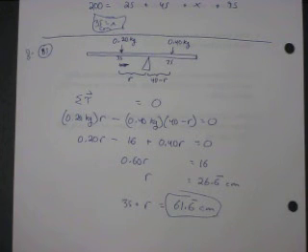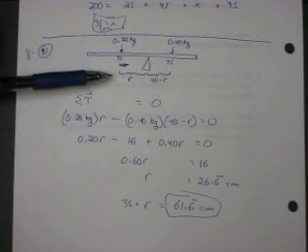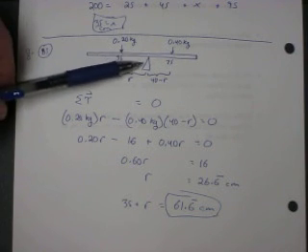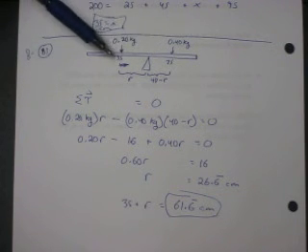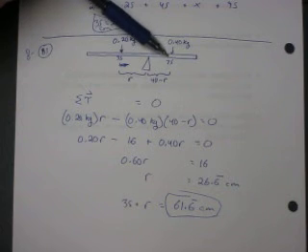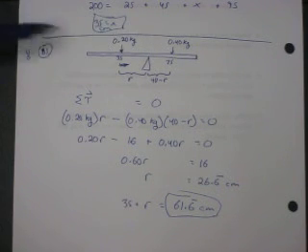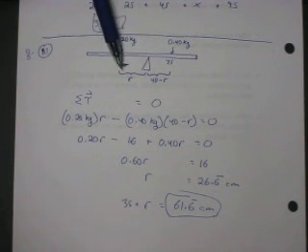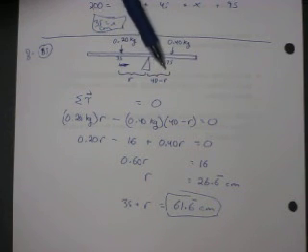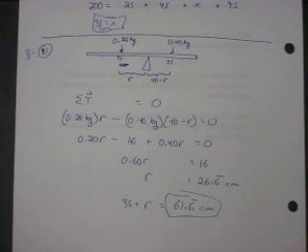then the sum of the torques equals 0. We need to come up with values that we can plug in for the lever arms. If you look at the diagram, let's call r the distance from the first mass to the fulcrum. That's what we're going to solve for. Since 35 centimeters and 75 centimeters is a distance of 40 centimeters, the distance from the second mass to the fulcrum is 40 minus r. If this is r, this has to be 40 minus r. So those are the two lever arms.